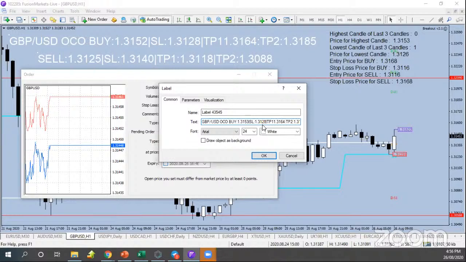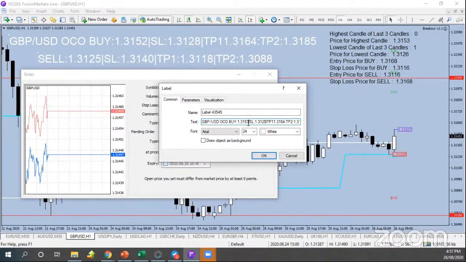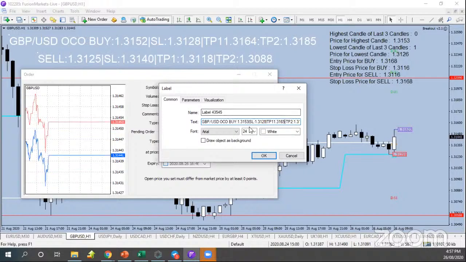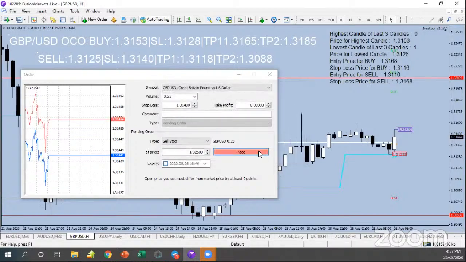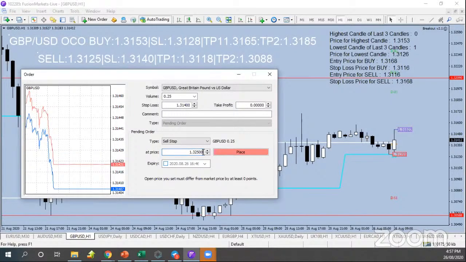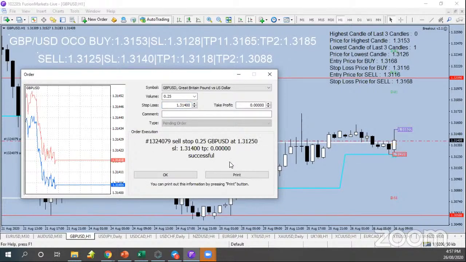Which means we've got a risk factor of 25 pips, which means we'll take profit at 12. So that will be at 131.65, not 131.64 as I've got it. And TP2 will be the same as it currently is. Righto. So we can put that in the market. No, that's not what we want to do. Selling at 131.25, stop loss for that is at 131.40 as I've got there. That's good to go. So there's the short in the market.